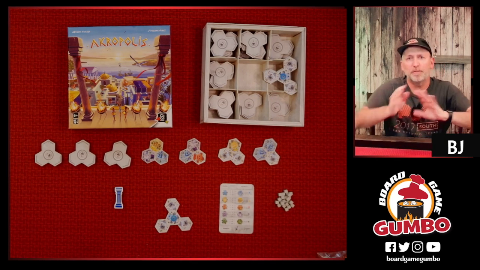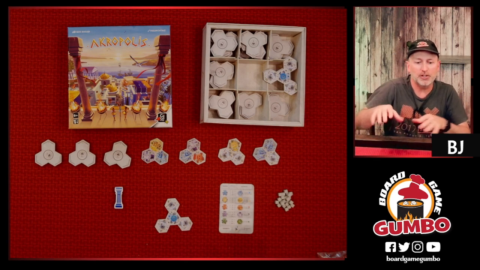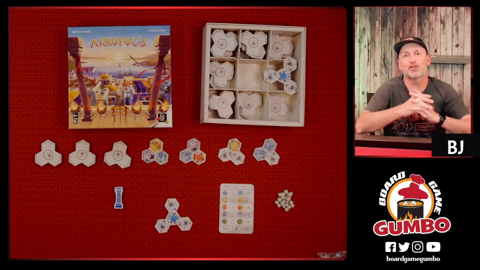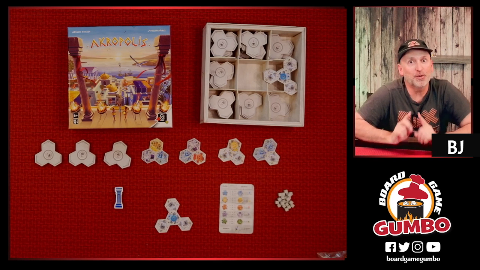So we've got those back and forth. The blues being blobs, the yellows being separate, the reds being on the edges, the purples being inside, and then you got the green ones, and they're the simplest ones to explain because it's just one for every one you have on your tableau. But there's a twist.